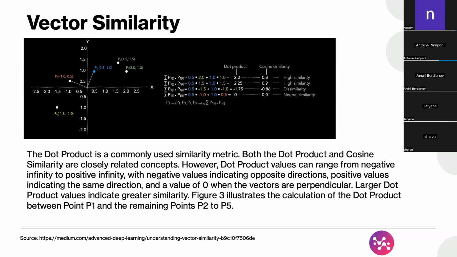So if we multiply two vectors, what we call dot product, if two vectors are pointing in the same direction, you can see it here on the slide, on the figure, then the product will be greater than 0. If they are pointing in opposite directions, the dot product, the result, will be smaller than 0. They are not very similar. If they are exactly perpendicular, 90 degrees, the dot product will be 0. Right? So it's neutral. We cannot really distinguish if they are similar or not similar.